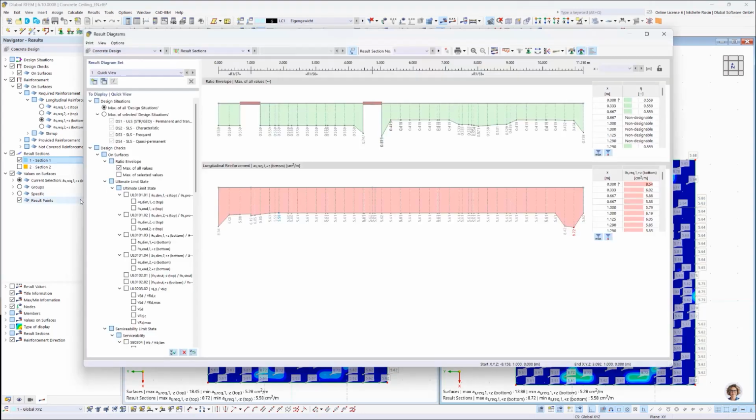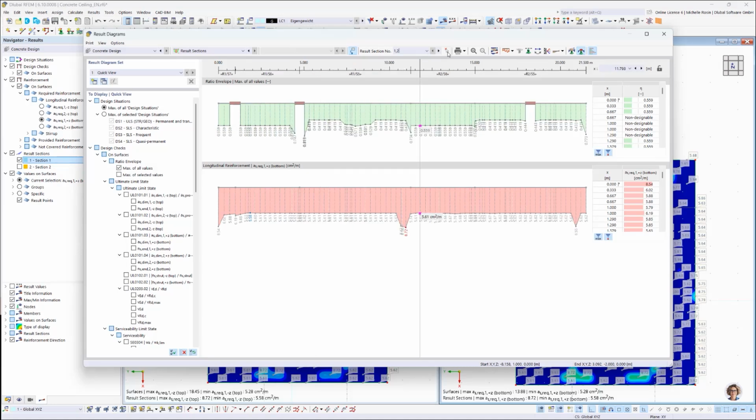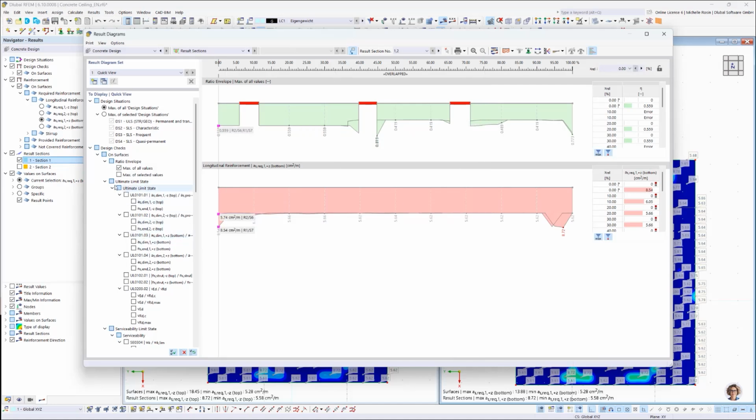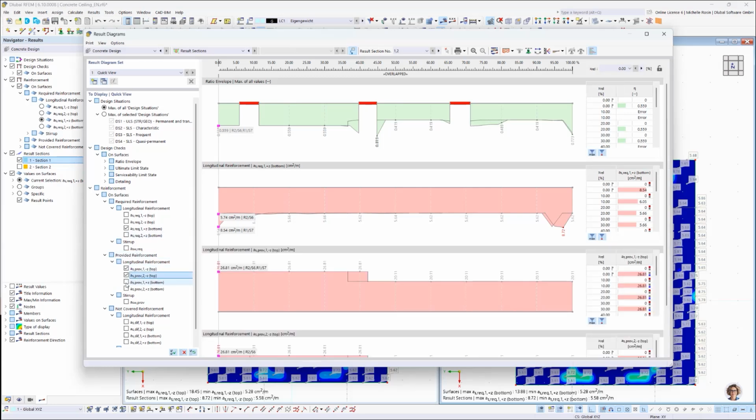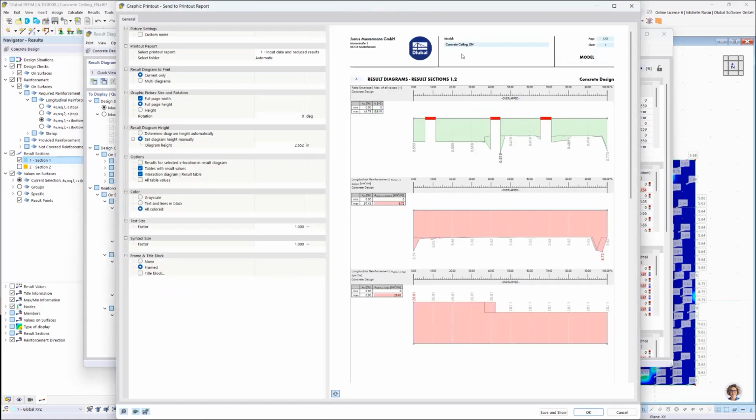Therefore, I go back to result diagrams and for example, overlay both sections and overlap the results again, and choose all my 4 longitudinal reinforcements and click on the printer image again and click on Print Graphics to print out.